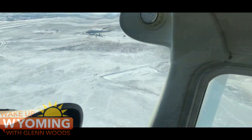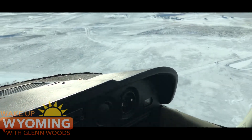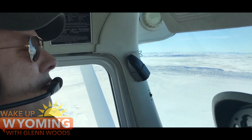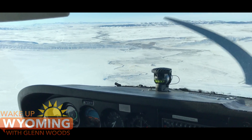The purpose of flying pipeline is to check for stains in the landscape. That stain lets them know something's leaking. He was nice enough to let me come with him as we took off to fly a section of pipeline near Casper to see if we could find any stains in the landscape.